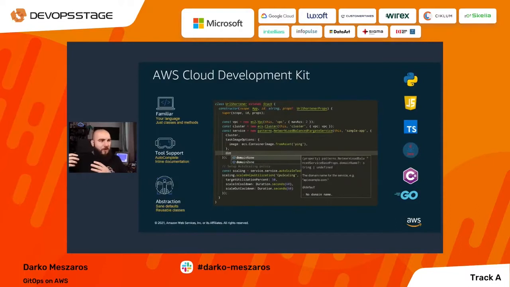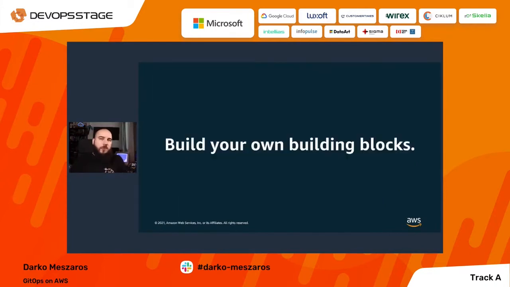It creates these constructs, reusable classes, all of these things that can help, well, build your own building blocks. What do I mean by this? I mean creating a set of configurations, right? Set of resource properties, set of best practices for a specific workload, right? I mentioned this. Let's say you have a service that requires 4 EC2 instances, 2 SQS queues, and a database.